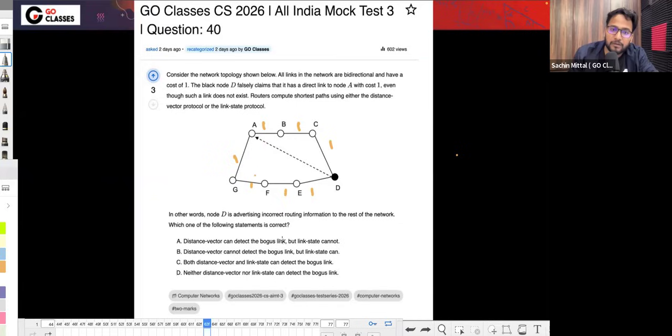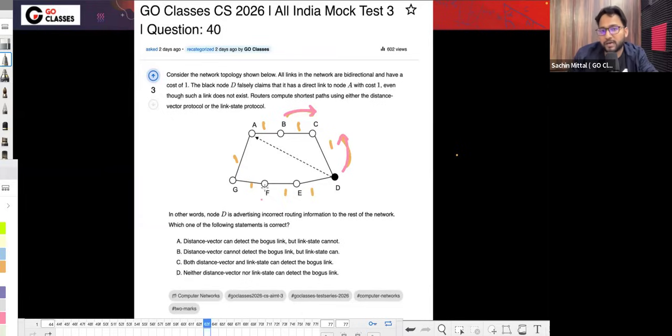See here that in DVR, or distance vector, what happens is that you basically get the vectors, or you get the updates from the neighbors, right? So C will be getting the updates from D and B only, right? And similarly, E will be getting the updates from F and D. So basically, in DVR, since you're receiving the information from the neighbors, you will never be able to know whether this information is correct or wrong.